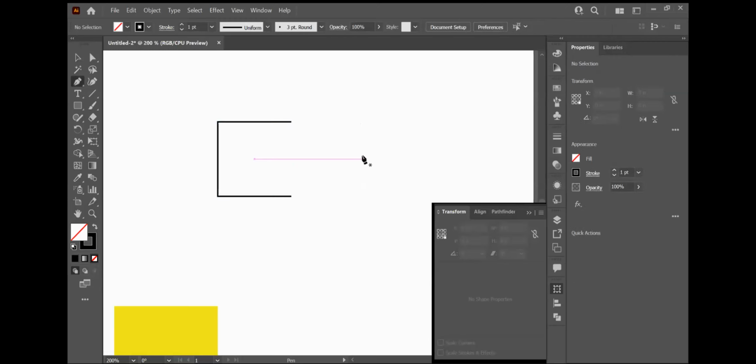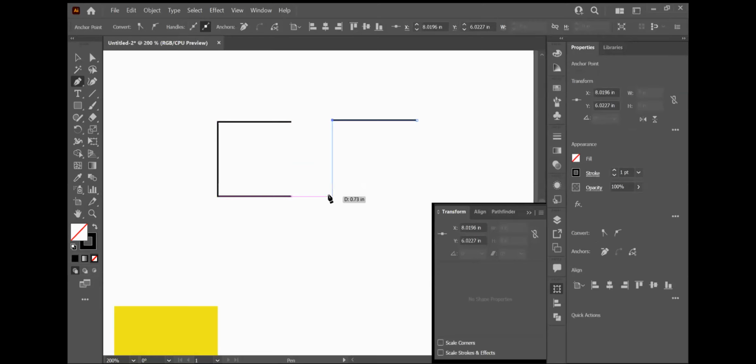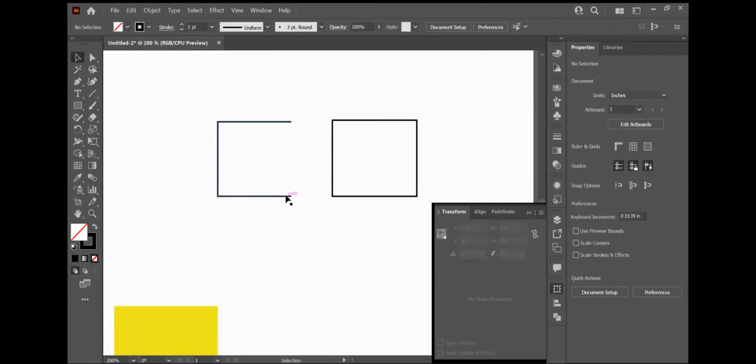Let me use stroke instead. So I'm creating the same box, but this time I'm using stroke. You see when I get to the edge, it will show me that I want to close it. Then I close it. So we have two. The first one, I did not close it, right? This is where I stop. This is the last node. This is the last anchor point. But for this one, this is where I stopped here, right? Then for this one, I actually closed it.